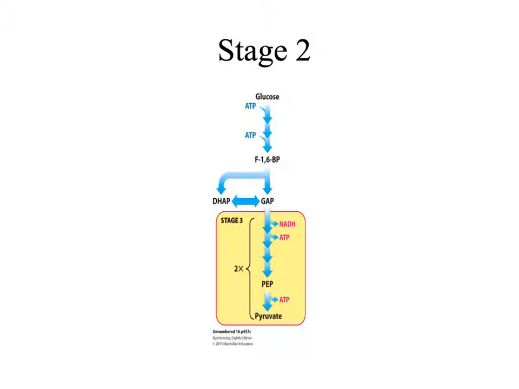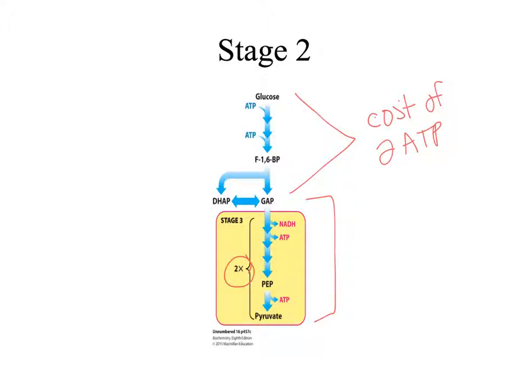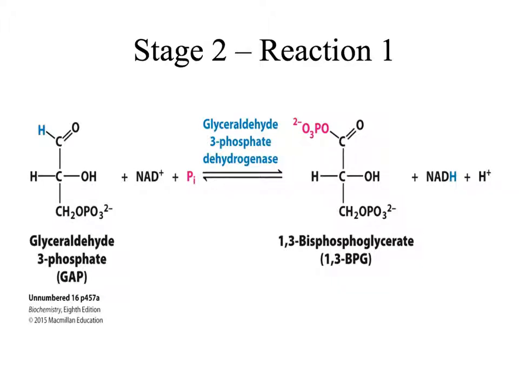So once we have our 2 molecules of glyceraldehyde 3-phosphate, we can enter into this stage 2, and remember this occurs twice. Now keep in mind that at the end of stage 1, we have had a cost of 2 ATP. We phosphorylated twice, so we use 2 ATP here. Okay. So up until this point, 1 molecule of glucose has been converted into 2 molecules of glyceraldehyde 3-phosphate, no ATP production, consumption of 2 ATP molecules.